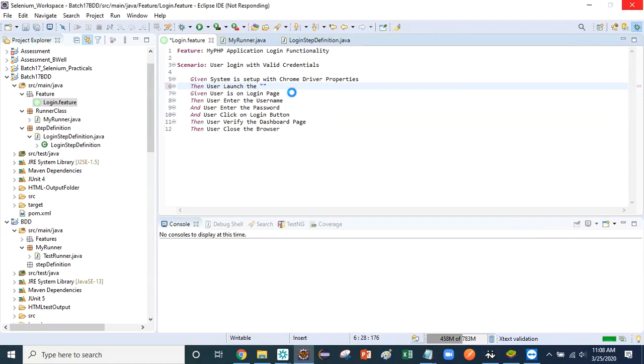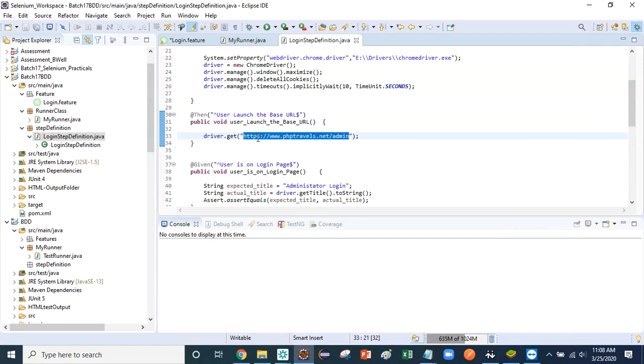Just hold on, it just hung. Okay, so we pass the base URL directly over here, instead of going through the step definition.